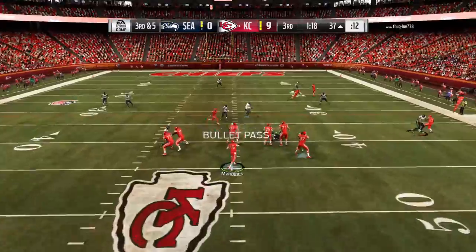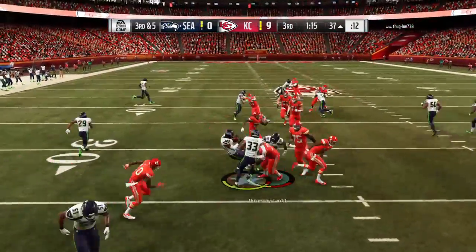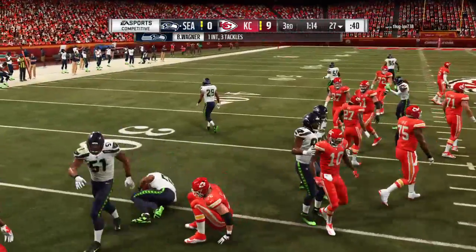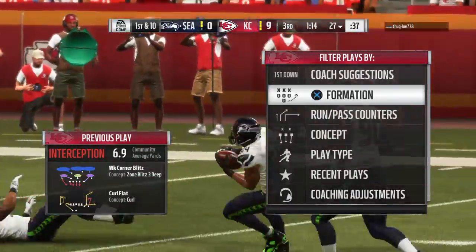Again, they'll throw with Mahomes. Now that'll be tipped and intercepted. Picked off by the linebacker, Bobby Wagner. And they're going to set up shop at the 27-yard line.